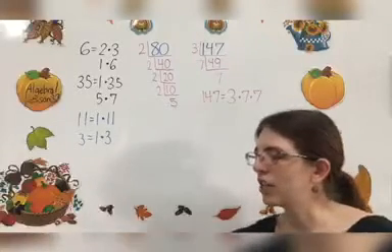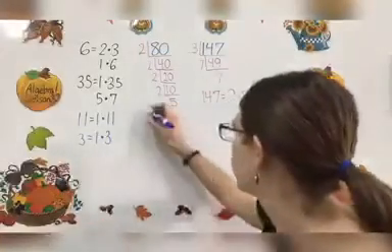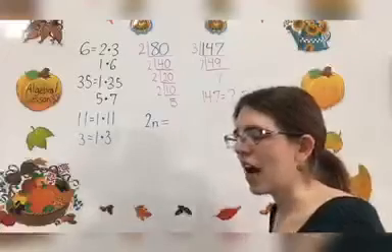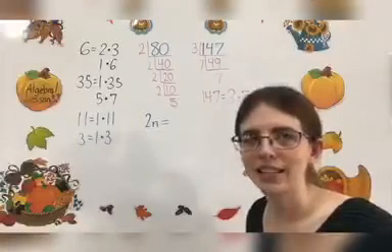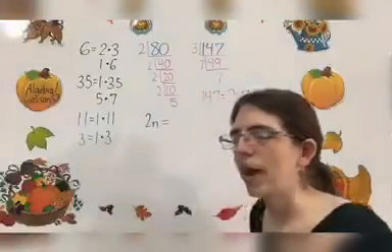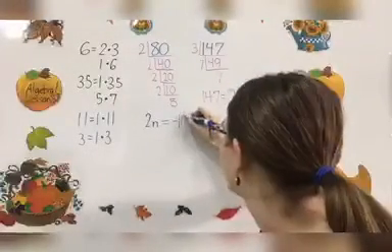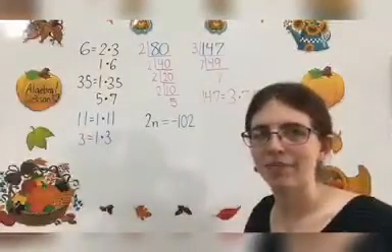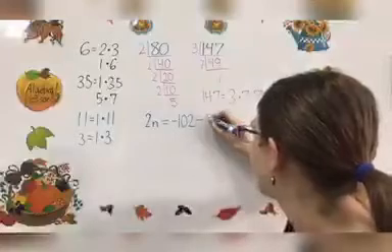Okay, let's start with the first bit of information. Twice a number is 42 less than. So twice a number, we automatically know that's 2n, and is an equal sign. Now I have 42 less than negative 102. When you see less than or greater than, cover that part up with your finger and write whatever comes after the than. So after the than is negative 102. Now pick up your finger. If it says less than, you need a minus sign. If it says greater than, you need a plus sign. So since it says less than, we need a minus.